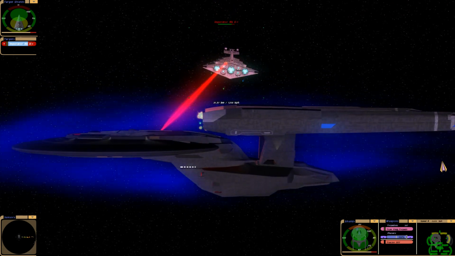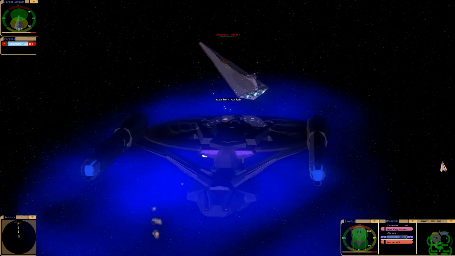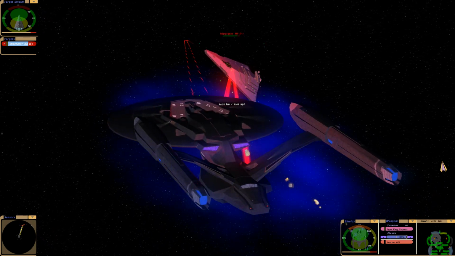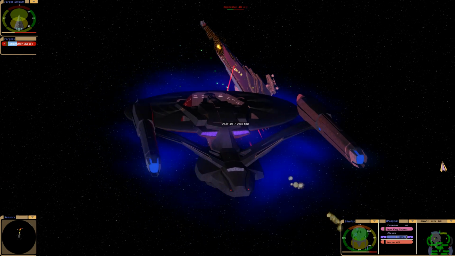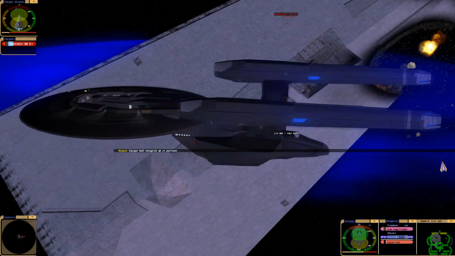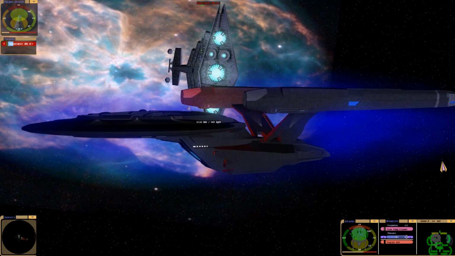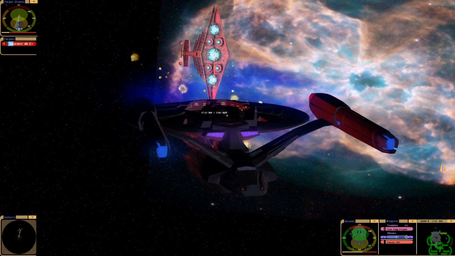Alright, let's try to turn around a little quicker here. See the way their hull melts. Target hull integrity at 25%. Alright, so we're in a good spot. They don't have that many aft-facing weapons, it seems. So this should end here.